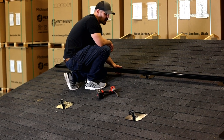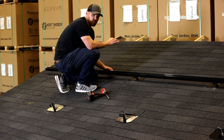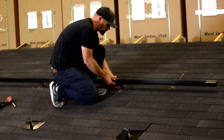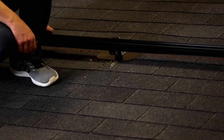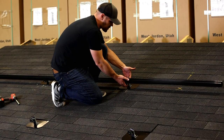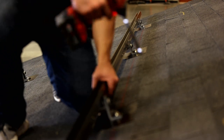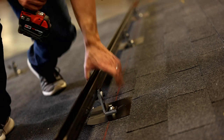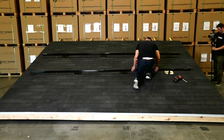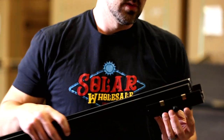When placing the rail, don't pre-cut it on the ground — you can cut it on the roof to make sure your array is correctly laid out. Now I'm just snapping the rail into these saddles. It is called Snap and Rack because you can actually hear it snap. What's nice is it lets you freely move the rail so you can make adjustments on the roof, and there's room in the L-foot to go up and down to make sure your array is level. Everything on Snap and Rack uses a half inch. If your array goes longer than four panels portrait you're going to need a splice — it clips in just like those saddles do.